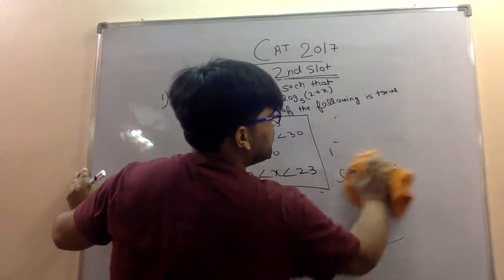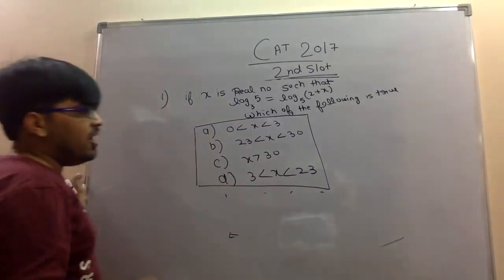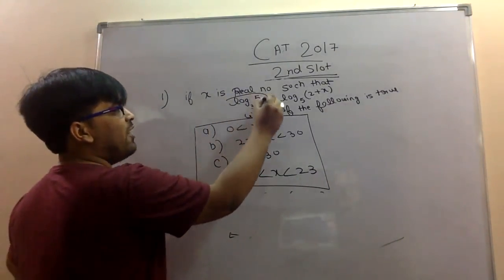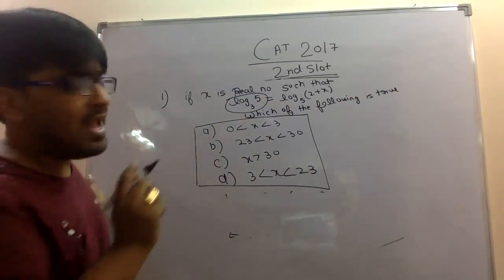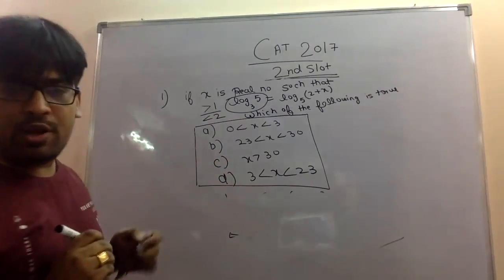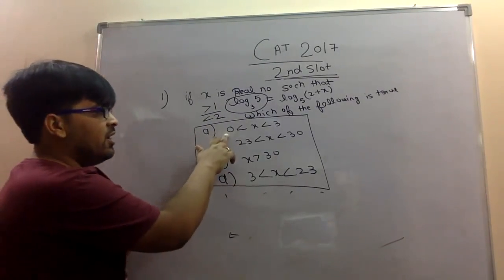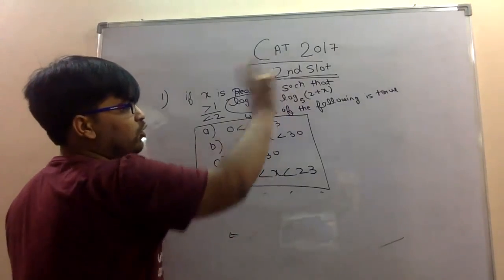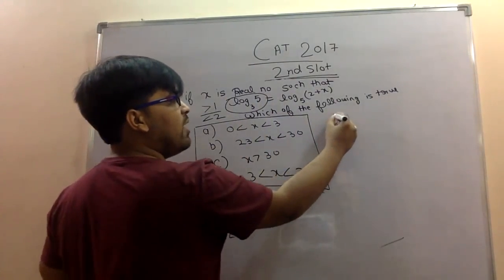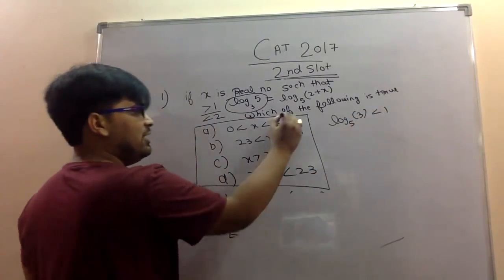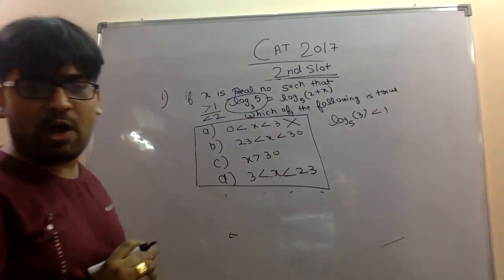You can also solve this question with help of options, है ना? ऑप्शंस के हेल्प से भी सॉल्व कर सकते थे। जैसे मान लो कि ये log 3 5 है, log 3 5 that is greater than 1. We know that this value is greater than 1 and less than 2. Now you can start from option A. X की वैल्यू 0 से 3 के बीच में लाई कर रही है. अगर तुमने x is equal to 1 पुट किया, that is log 5 3 which is less than 1. So it is out of picture. This option is out of picture.